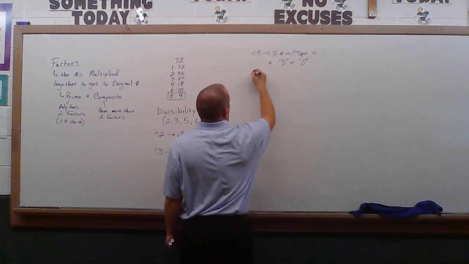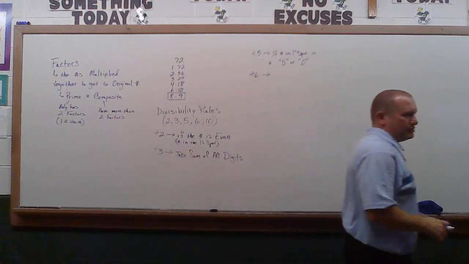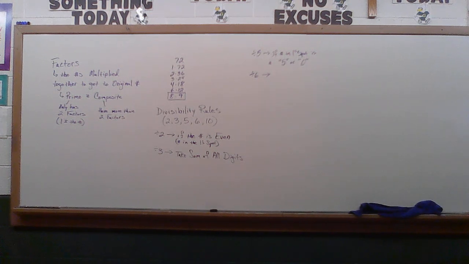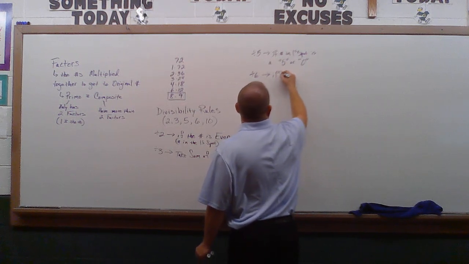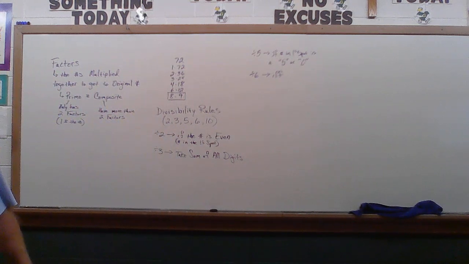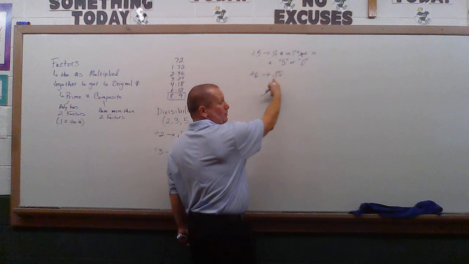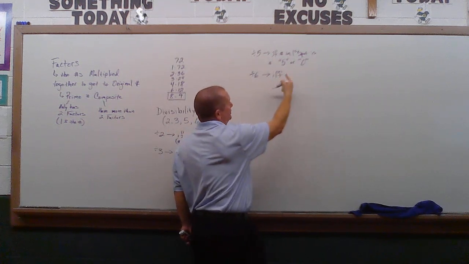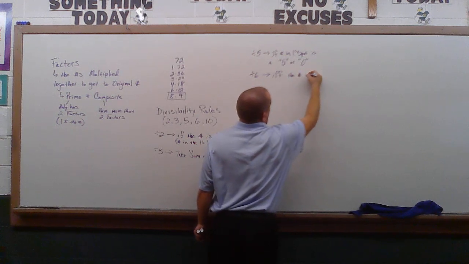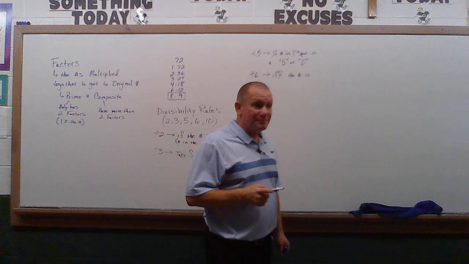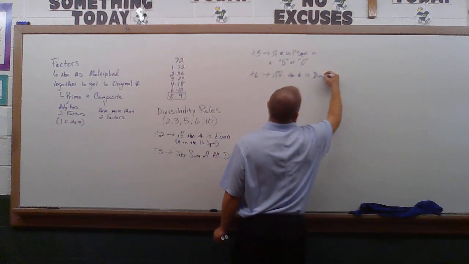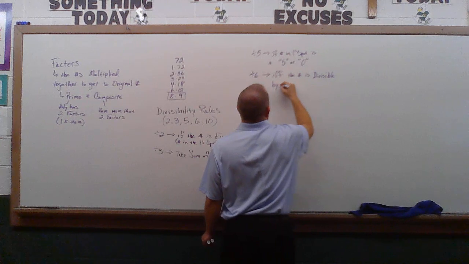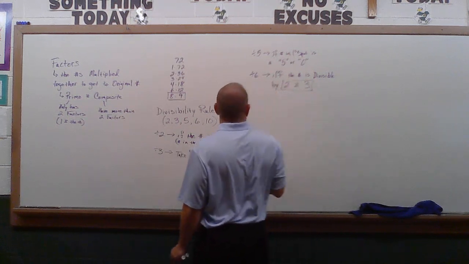How about 6? Any idea for 6? 6 is probably the most special one. It's divisible by 6. I'm going to show you some weird thing here. Anybody ever seen IFF? This right here means if and only if. Okay? So if and only if the number is, what are we going to guess? It has 2 and 3 as a factor. Okay, perfect. Is divisible, that's the word, I couldn't think of the word, by 2 and 3. It has to be both of them.